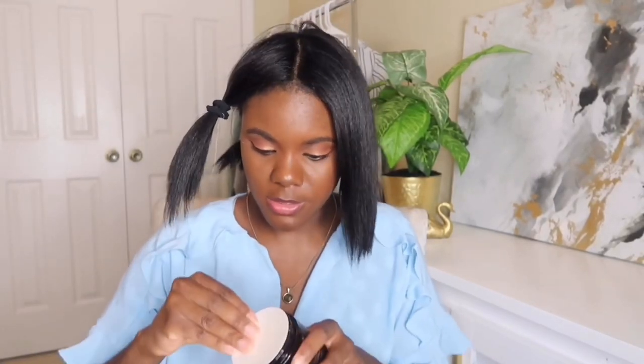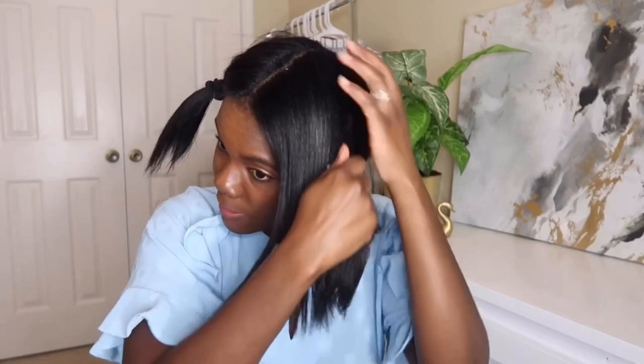All I did was get some scrunchies and separated my hair so that it could be easier to work through. I have one section left out and I'm going to take some of this — let me take the top off, I just got it. I'm going to grab some of this; the consistency is pretty thick, which is great — I love thick products on my hair. Oh my god, it smells really good. I'm going to rub it all through my hair and grab a little bit more to focus on the ends. You always want to focus on the ends of your hair because it is the oldest part.